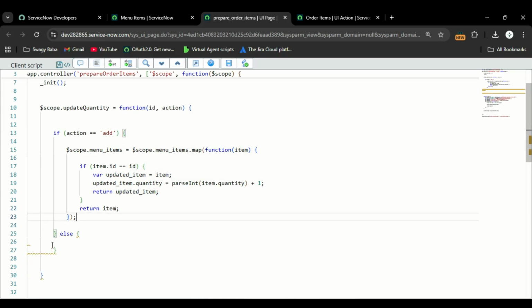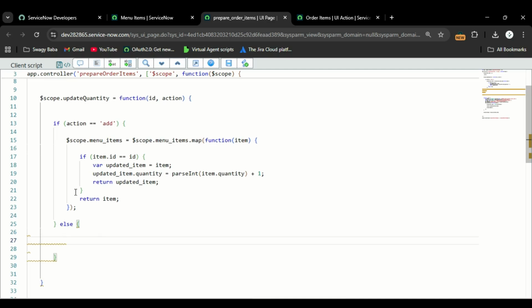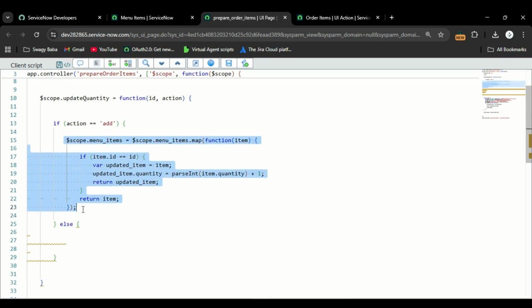In the else block, I will copy the same code to decrease the quantity.